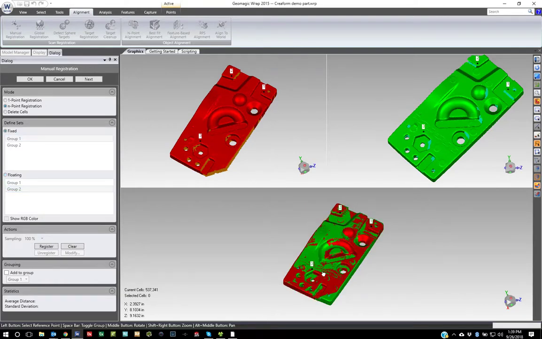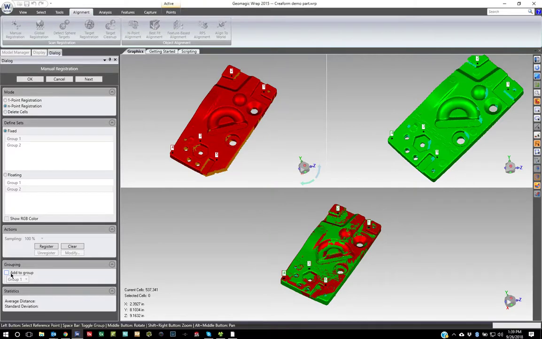And you'll see as soon as I get 3, it's got enough to start updating the alignment. And if I just keep adding, it will keep calculating based on adding those points. And as I add them, they can either get better or worse. That actually looks very good whenever the data bisects itself over and over again like that. That's a good sign.